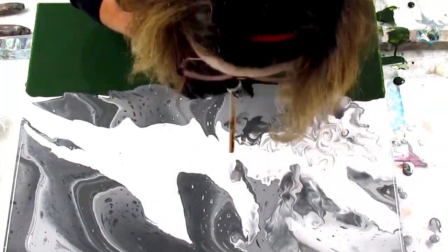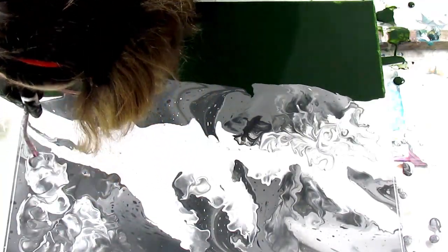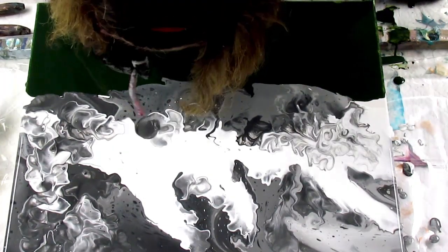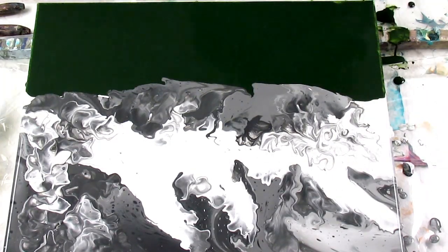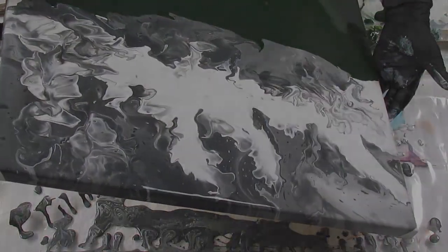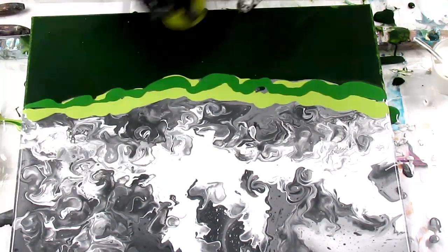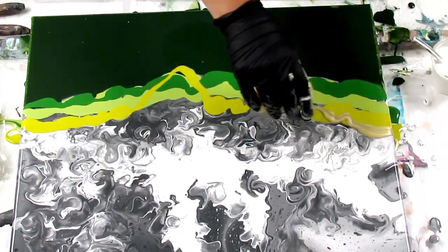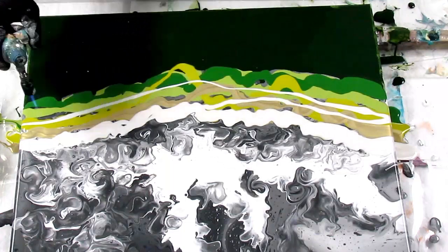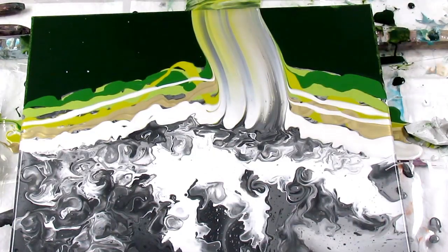I just work on blending away with a straw. I've got a picture in my mind as to what I want to achieve, and with fluid art you just have to keep going. Sometimes the gods give you a beautiful painting straight away, and other times you just have to keep going. I give up on the sky for the moment and start layering my greens for my swipe. I'm trying to be freer and looser — that's something I learned with Gail during our collaboration.